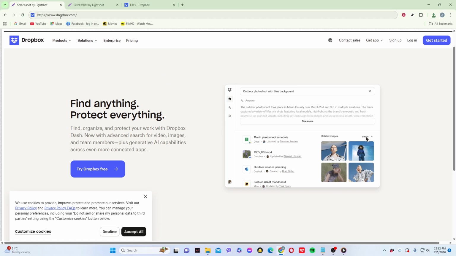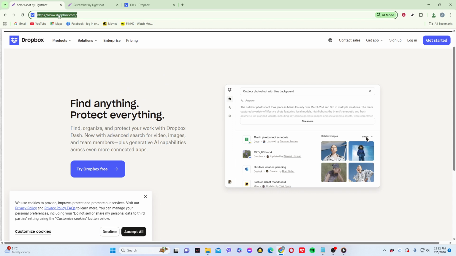First, open your preferred web browser. Chrome, Safari, Firefox, or Edge all work well. In the address bar at the very top, type dropbox.com and press enter. Go directly to the URL rather than relying on search results so you know you're on the official site. When the page loads, you should see the familiar Dropbox homepage. If your browser suggests autofill, make sure it's taking you to the correct address before proceeding.